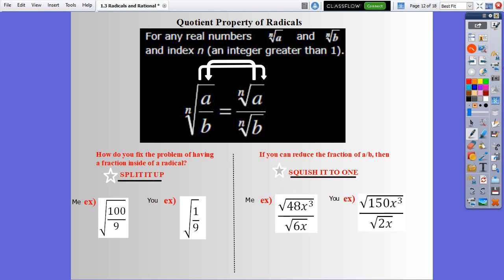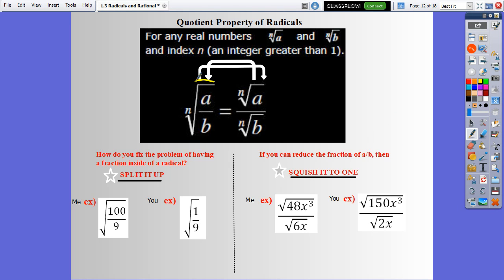Okay, let's take a look at some radical stuff now. And so first off, the quotient property of radicals. And remember, these properties go in both directions. Remember I said you can either push radicals together to multiply or split them up. In this case, same with radicals. Now, this one's going to come in handy.